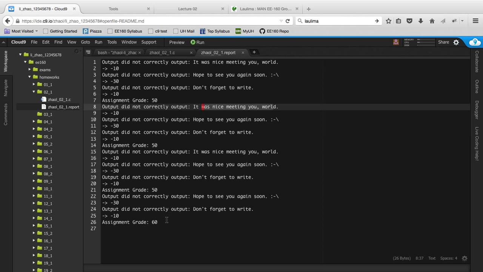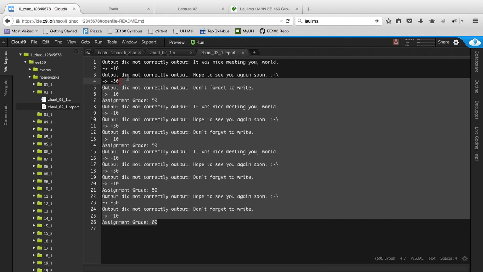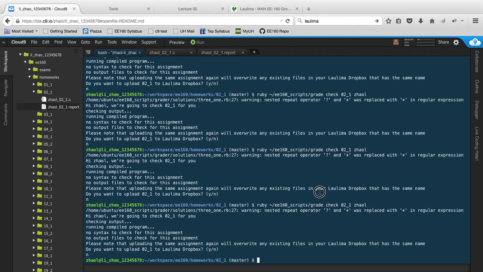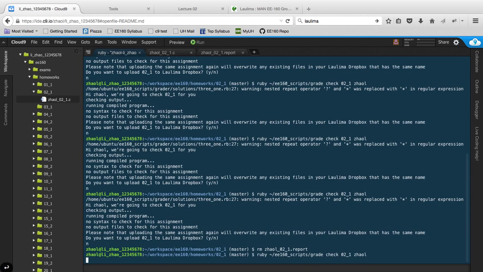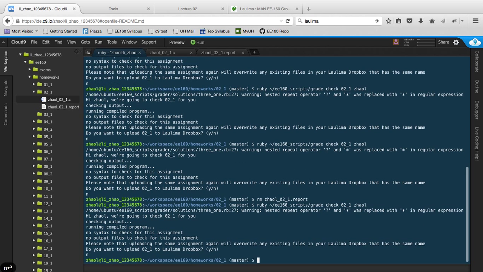my grade has increased. And you'll notice after running a couple times, it starts to be really hard to read. So one thing you can do is just remove the report file before you run it again. So it's easier to check the error message.